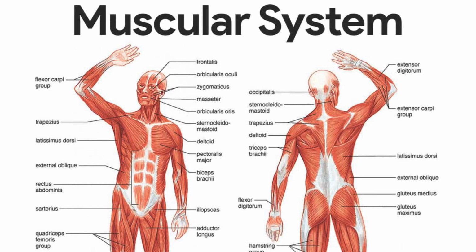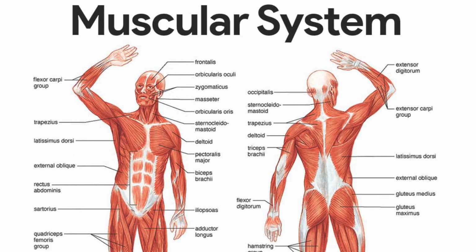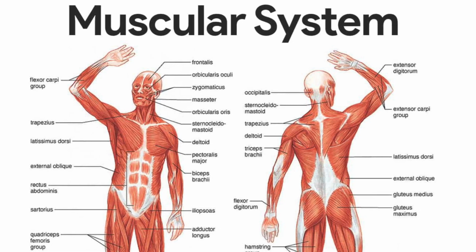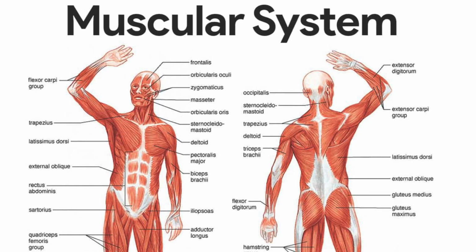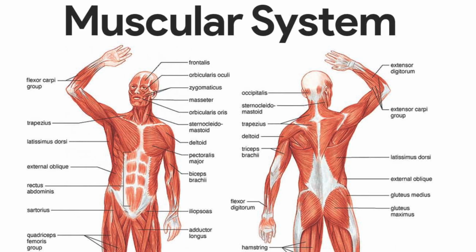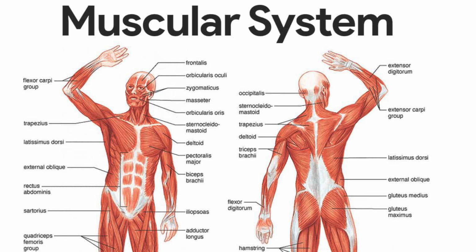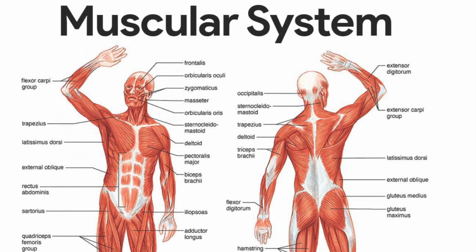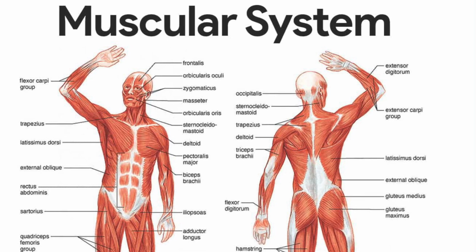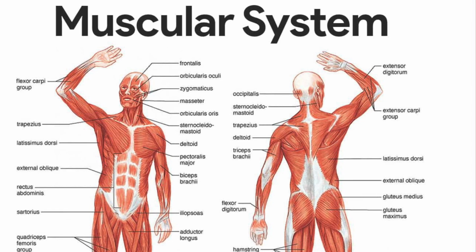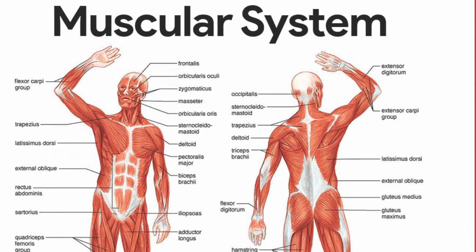Today, we will be talking about the muscular system as well as a particular muscular disorder called myasthenia gravis. The muscular system plays a large role in the function of the human body, and it is made up of specialized cells called fibers and 3 different types of muscle tissue: smooth, skeletal, and cardiac. The main purpose of the muscular system is to provide the movement of the body and to maintain its posture.